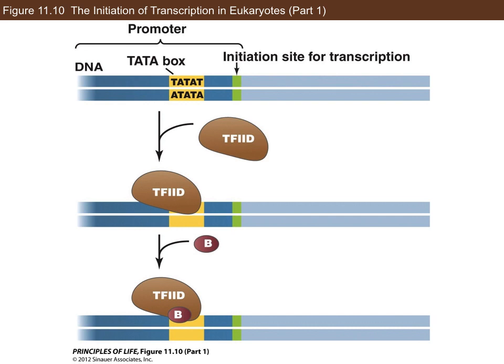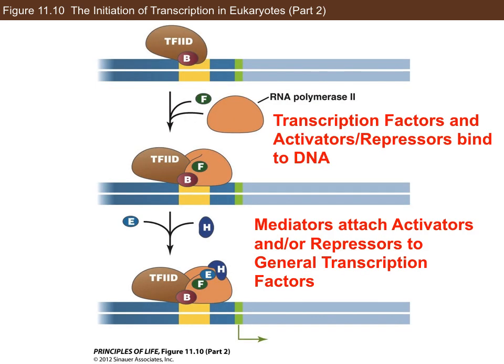Once they have bound to the DNA, thanks to induced fit, they are now able to bind to additional general transcription factors. And once enough of those transcription factors are bound to the promoter, RNA polymerase, the enzyme which is actually going to make transcription work, is able to bind as well. So now it seems like we have everything that we would need in order to get this process started, because RNA polymerase is bound, so it can read the template and make the RNA complement.